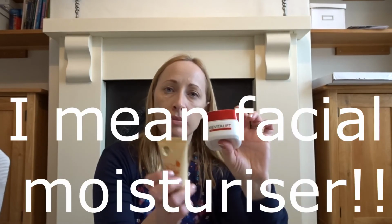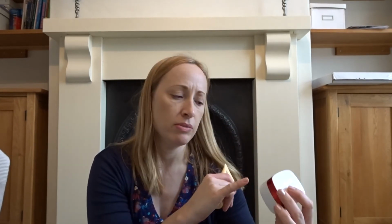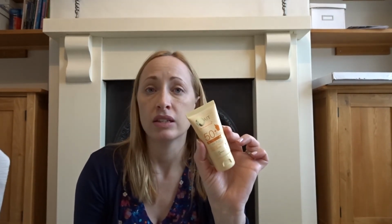I also, it's not a splurge really, but I buy a special facial sun cream, and so when I'm putting on my splurgy sun cream, this one, they used to make it with an SPF 30 in it, but it seems to have disappeared. They don't seem to make it with the SPF 30 in, but actually I wanted a bit more than that anyway, so I bought the 50 plus very high anti-aging face fluid. And the good thing about this is you can use it with your moisturiser, but it goes matte. It doesn't leave your face feeling really greasy. So that was about £3.99, and I would say that actually in the long run I am saving by protecting my skin.